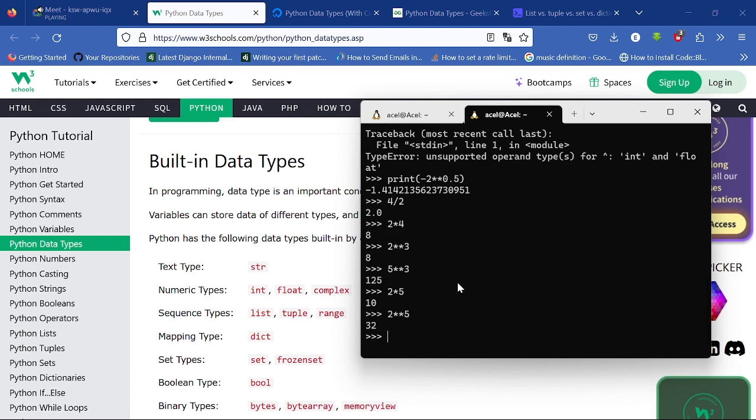So back to data types. I was trying to explain that we have integers, we have floating point numbers, and we also have complex numbers. I don't know if you guys have done complex numbers before, but they just have an i at the end of it. So the square root of -1, that is i. That is all for numbers. We now have the data types in Python: integers, floating point numbers, and complex numbers.